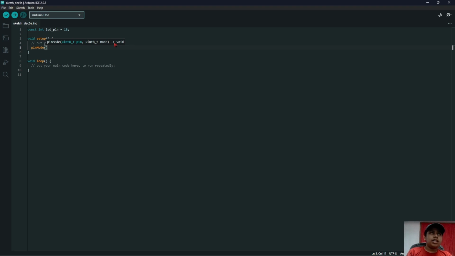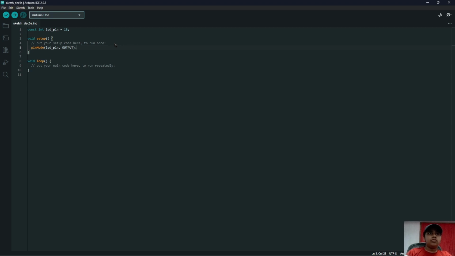So I am going to type LED_pin, which is the name of our variable. The next argument is the mode of this pin. We want the pin to be an output. So type output in all caps. And finally put a semicolon outside the brackets. This tells the Arduino that digital pin 13 is an output.